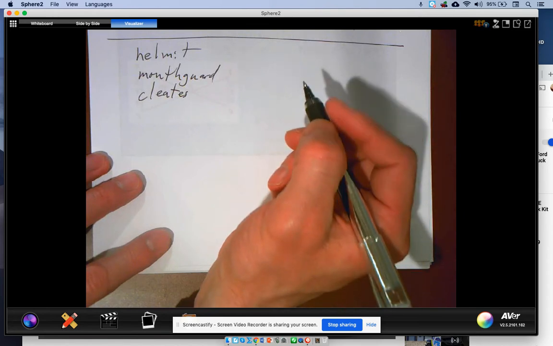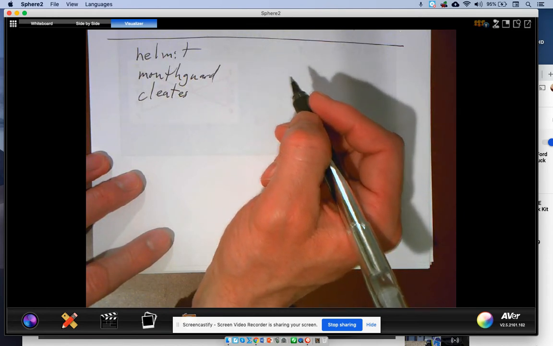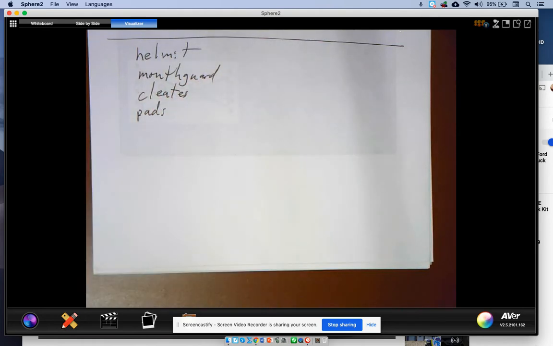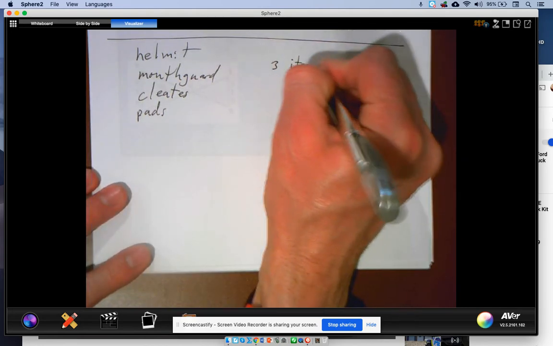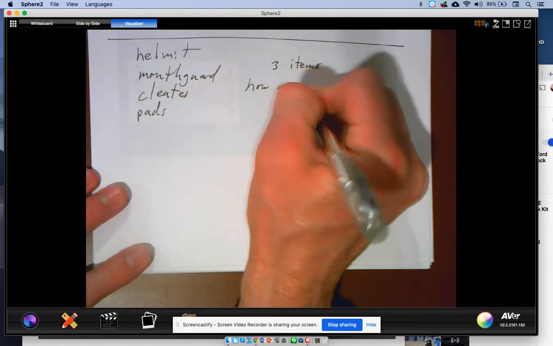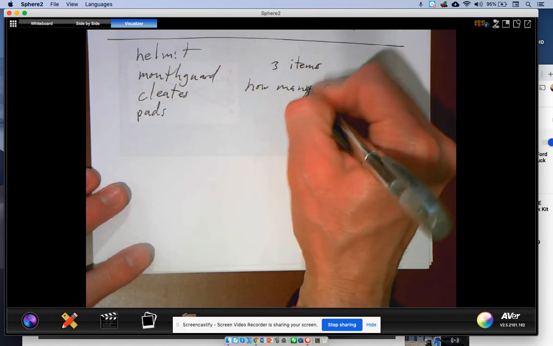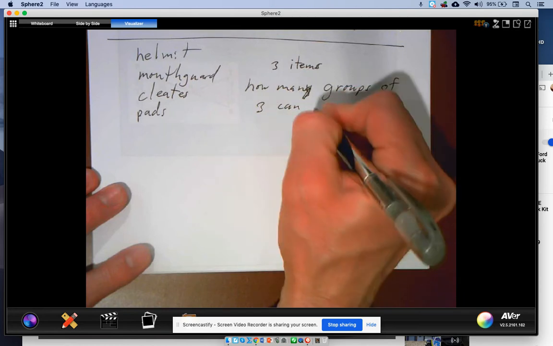And he also has, let's see, some pads, right? Shoulder pads, we'll call them. We'll just say pads. All right, so he's going to reach into his locker and he's going to grab three items. Right? How many groups of three can he make?